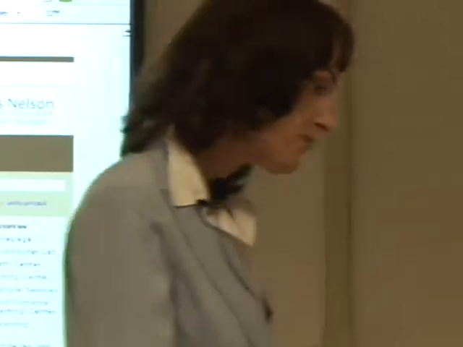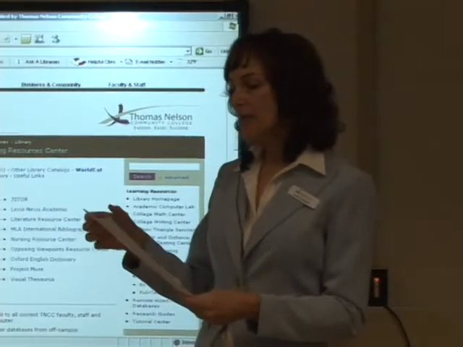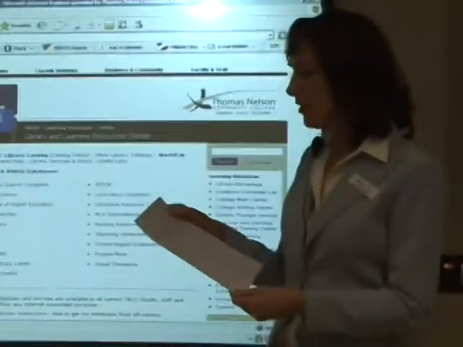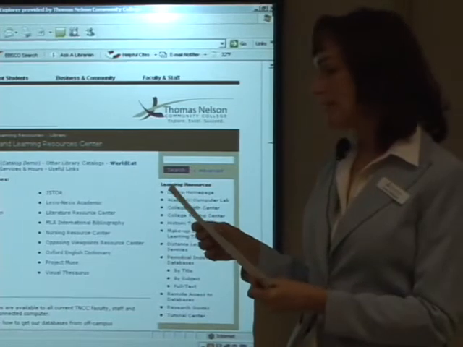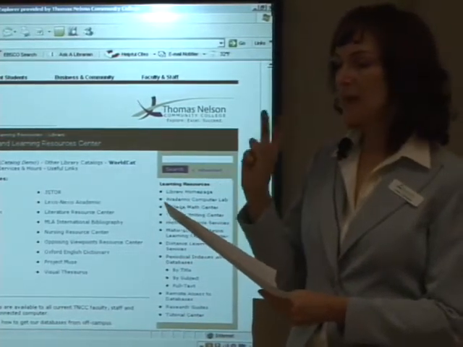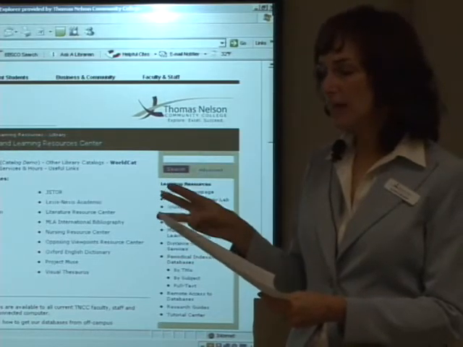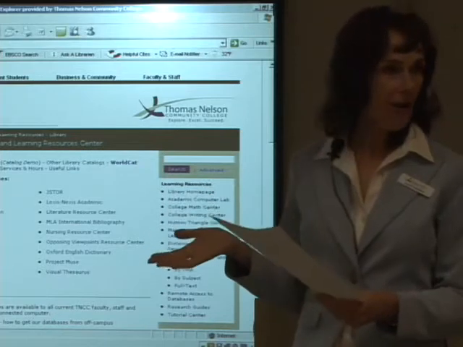So today, I want to show you a few reference books. You have a worksheet here to help you learn about a few of the reference books that we have here in the library. It says, go to the TNCC library and look at each of the books listed below. Write 1 to 5 sentences telling the purpose, this is important, the purpose, the content, and the arrangement of the reference books. I don't need a huge paragraph.